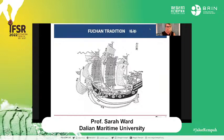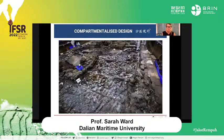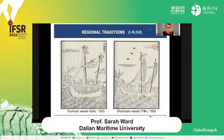So we believe that the Ming court's order to build approximately 27,000 naval vessels, most of which were in this Fuchuan tradition, or Fujian tradition, for the tributary missions which took place in the early Ming dynasty and went through Southeast Asia. We know we've got evidence of the steles that have been erected in Southeast Asia and in Sri Lanka, namely. But this simply exacerbated the problem and brought it to a head earlier than it would otherwise have been the case. So generally found in the north, the Shachuan, which I just showed you a minute ago, were widely recognized as shallow draft, flatter bottomed coastal traders.